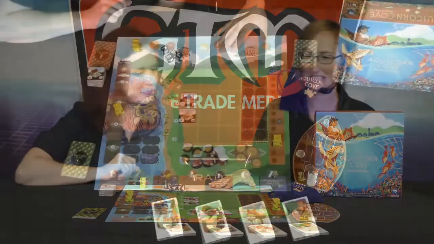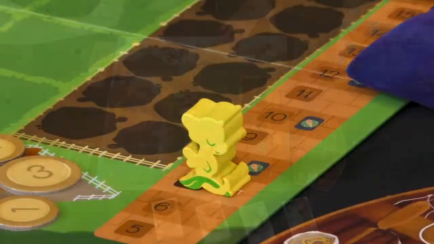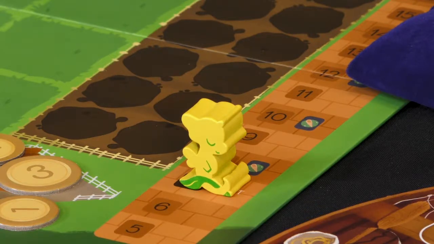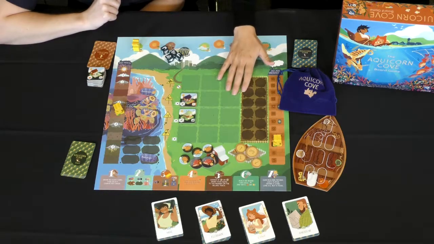That's so cute. Yeah, and what's great about this is that it is an ecological, environmental type game, but you also get points cooperatively for taking care of the village in addition to the reef. So we do have to make sure that we're prosperous and the people are happy in addition to the environment, which is great.